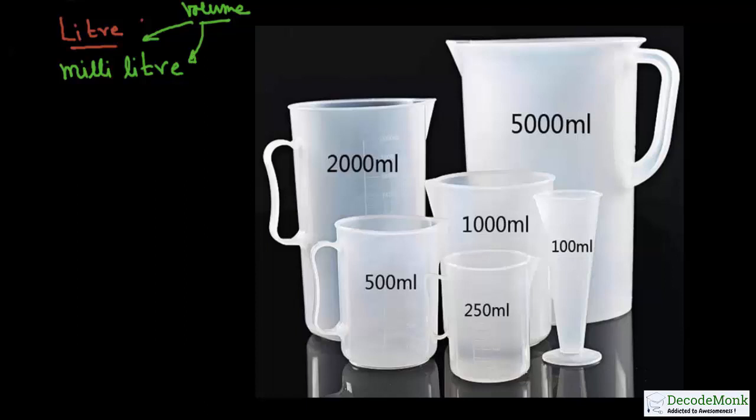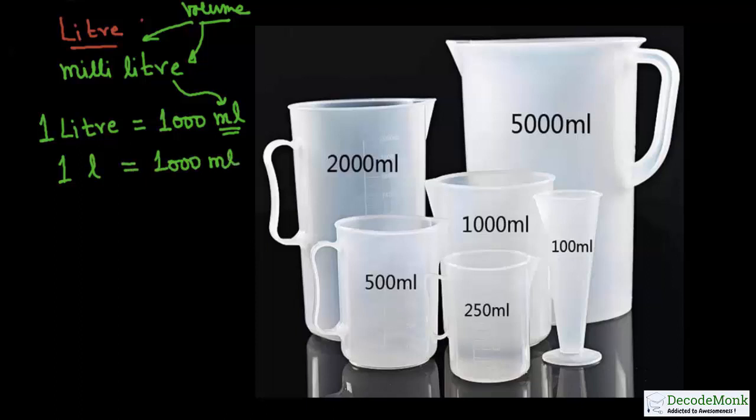we have got milliliter. And 1 liter, please remember this thing, please memorize this relationship, which will help you in your life as well as in the exams you sit. 1 liter is equal to 1000 milliliter. Milliliter, ml is the short form of milliliter, and this 1 liter can also be written as 1 L. Again I am writing 1 L equal to 1000 ml. That means 1 liter, 1000 milliliter.